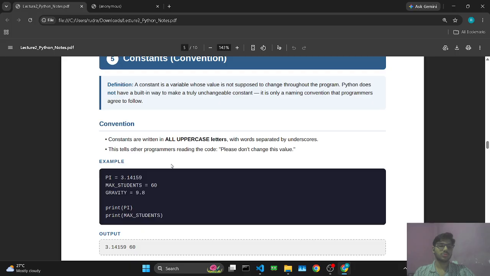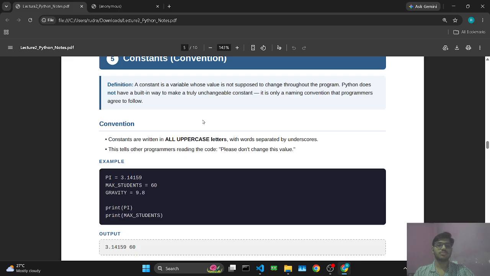So in C and C++, you can declare a variable as constant. You use const to declare the variable constant, and later in your program you cannot change it. But in Python there is no hard and fast rule that makes a constant unchangeable. You can change it, but it is not advised. It is a convention.